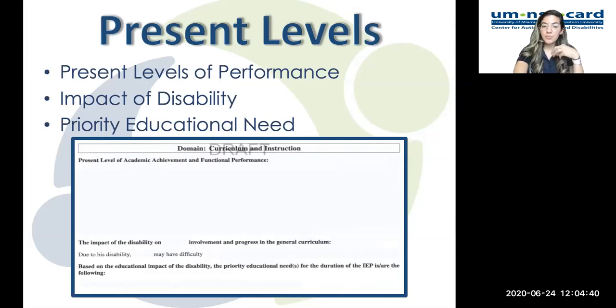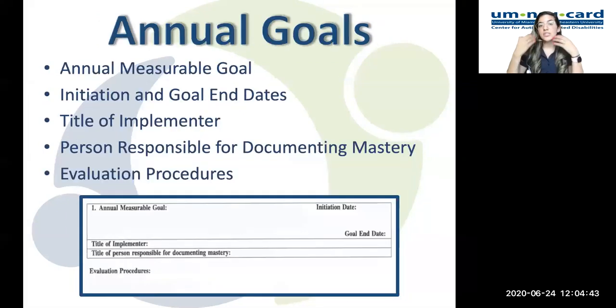So from there, from the priority educational need, this turns into the annual goal, which then has objectives to help you know how to measure the progress to the annual goal. So, talking about annual goals, there are academic and there are functional goals. Not all IEPs have to have functional goals, which, as I mentioned just a minute ago, target weaknesses in daily living activities and skills necessary for independence. After the IEP team determines your child's present level of performance, the team may decide that your child does not have functional needs that should be addressed in the IEP.